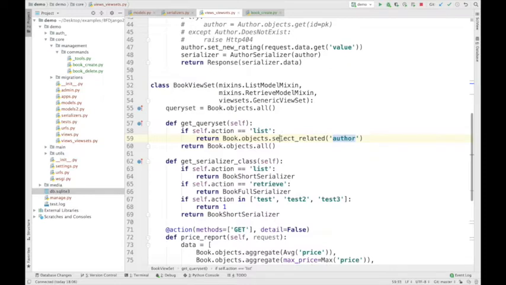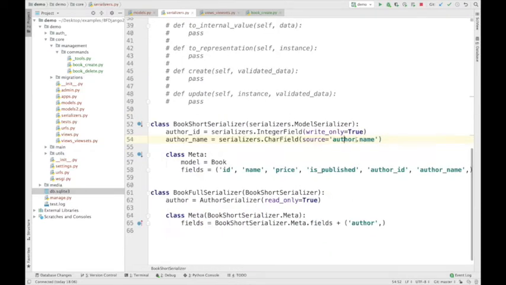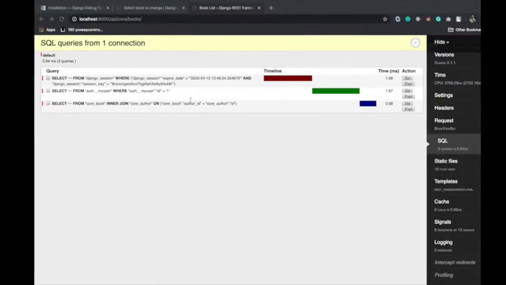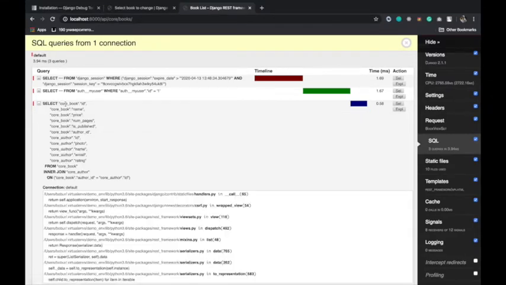After adding this select_related author, the serializer will not send separate requests to the server because we already get this data from the first query. If you open it, it's all data from the book table and all data from the authors table using an inner join, with author equal to core author ID and book ID.